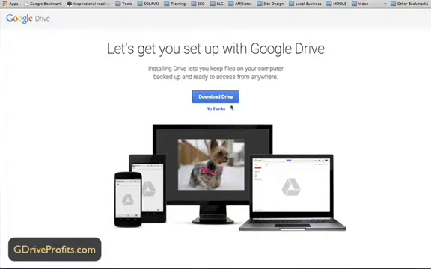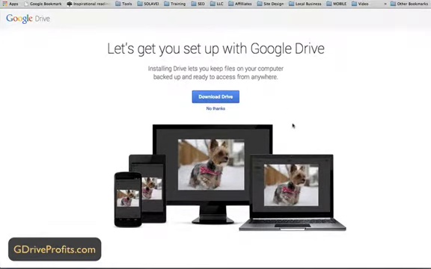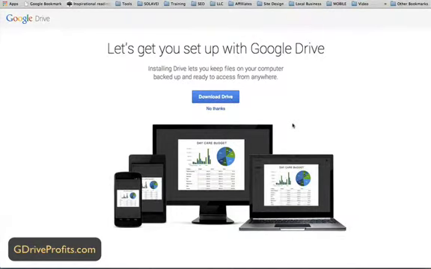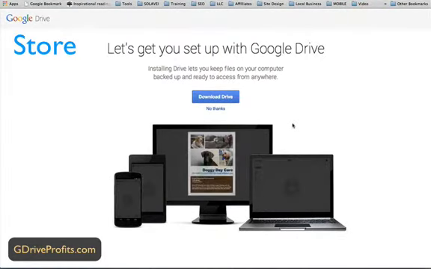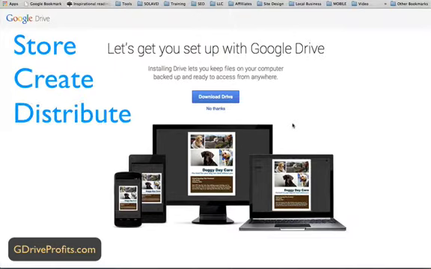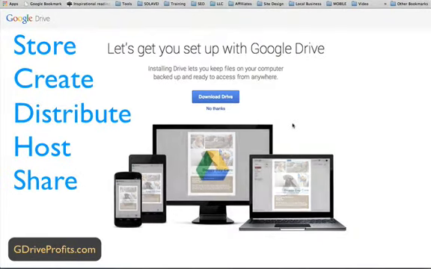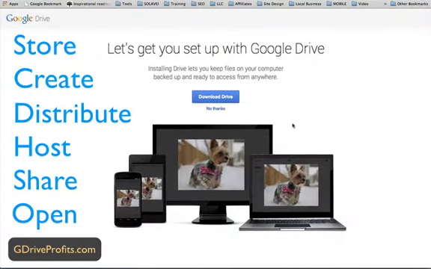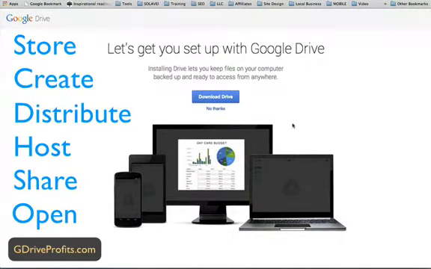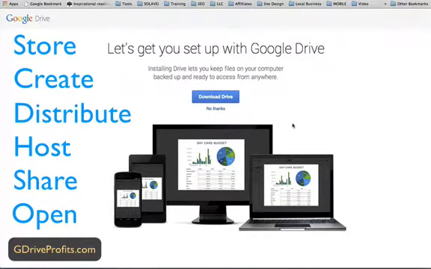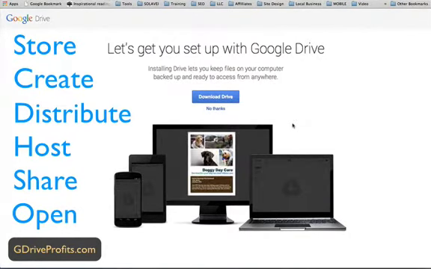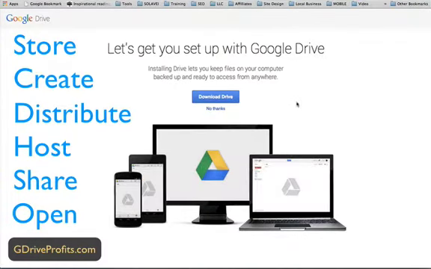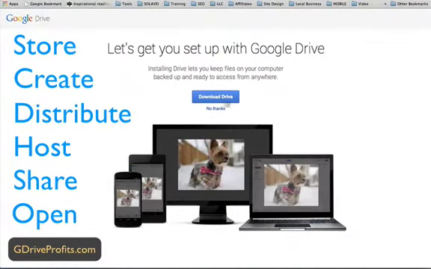And it's going to ask you to download Drive to your computer. Now, Google Drive is an awesome online file storage system, but it's so much more than that. I do highly recommend you give it a shot. It's absolutely free. You just download it on your computer, and then you get a folder on your computer for Drive, and everything syncs in real time. So anything you put in your Drive folders on your computer is actually stored in the cloud as well. So it's a great way to back up everything. I'm not going to download it now because I already have downloaded it, and it's just not reading it with this particular Google identity. So I'm going to click No Thanks.